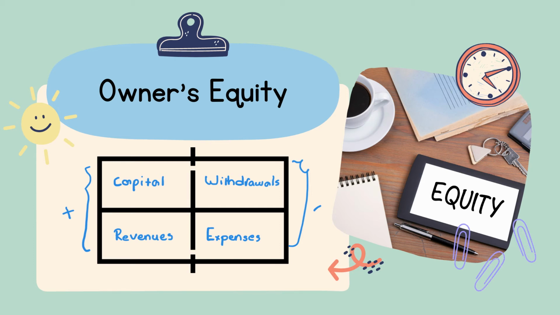Equity increases with owner contributions and revenues. Owner contributions to a business are referred to as owner's capital. An owner can contribute cash or other assets, such as equipment, to the business and receive capital. That means if I want to invest in a company, I don't necessarily put only cash; I can bring equipment, I can give them land, I can give them building. Okay. Equity is also increased by revenues.